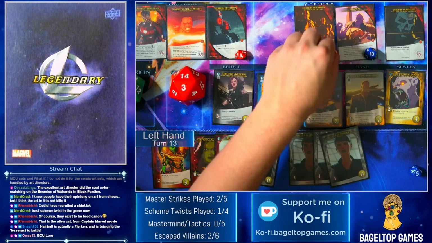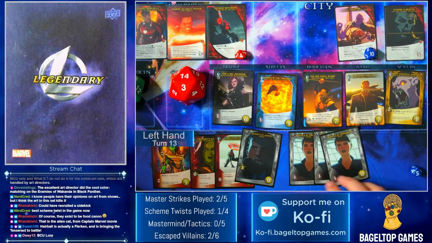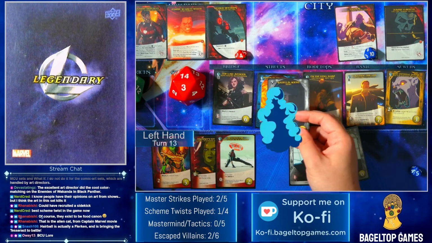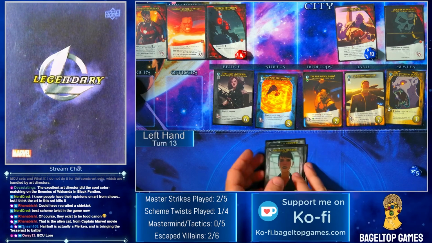I got 3 attack left. Let's hit the Ultron Sentries. KO another one of your heroes. And I'll get rid of another agent. A lot of blowing stuff up. Great. Love it. That's the turn.